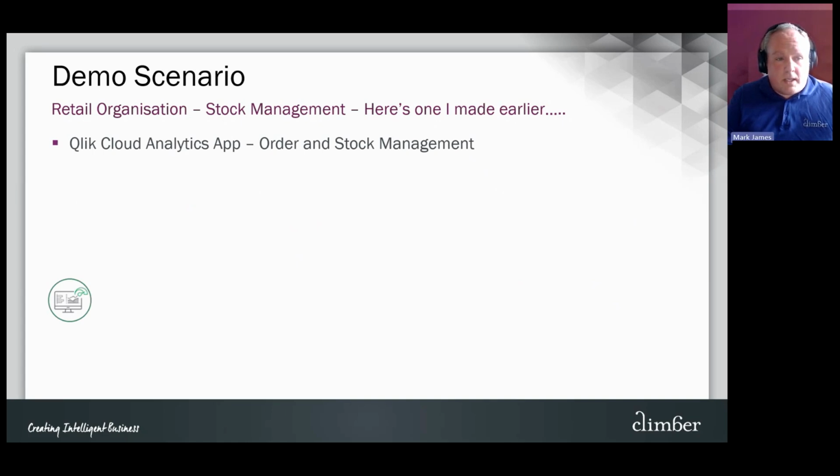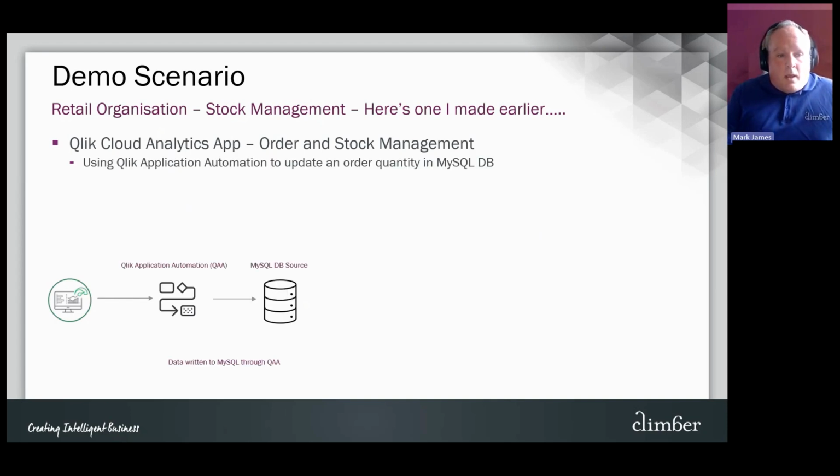What we're going to start with is an app that I built in Qlik Cloud Analytics for order and stock management. And then I'm going to introduce you to another component which we haven't spoken about yet, called Qlik Application Automation, or QAA for short. This is an orchestration engine that uses a low-code or no-code interface to orchestrate web API based applications, and also, more importantly, to orchestrate Qlik Cloud itself.